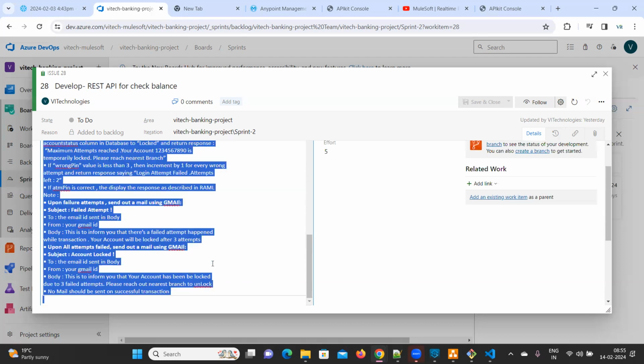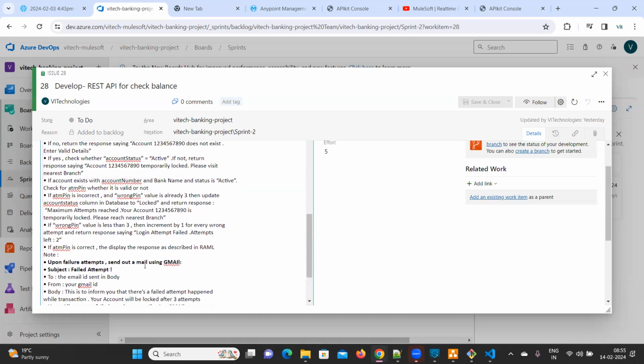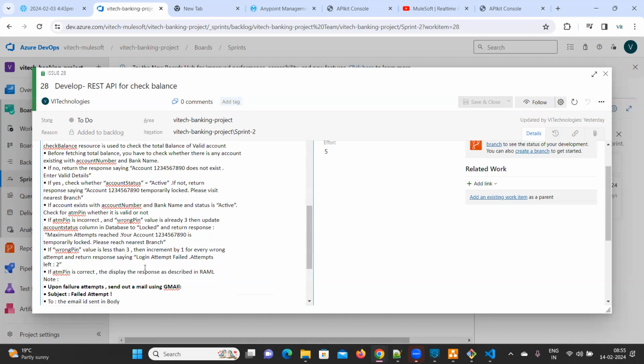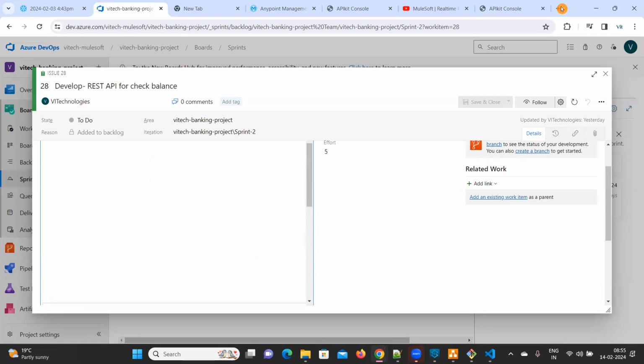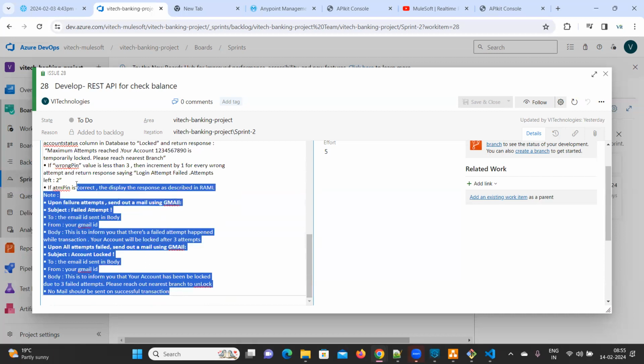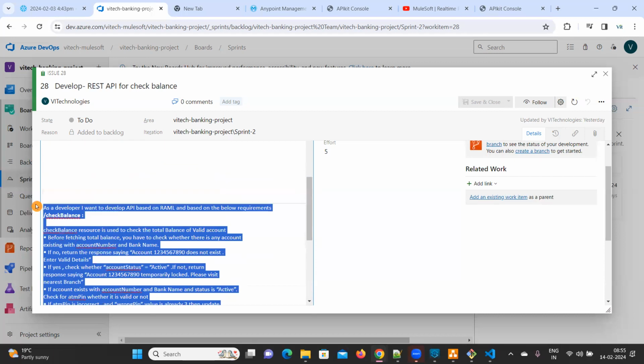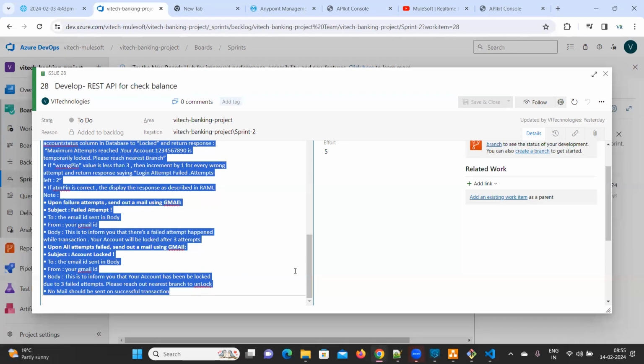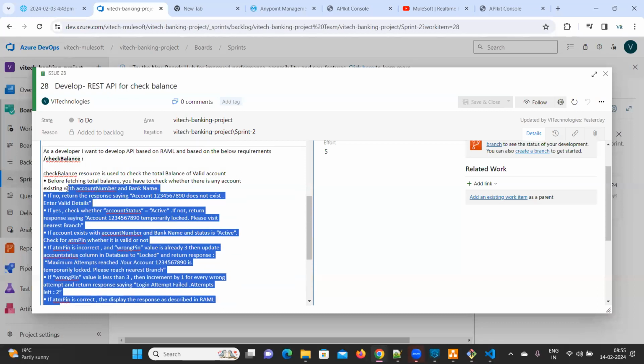So anyway, that Excel sheet, right? In that Excel sheet, all these requirements are available. You can go to the classroom notes or the GitHub link and verify this. So you can go through this one today, the design and development for the check balance. It seems like it will take some time. I think it will take 2 classes for the development.